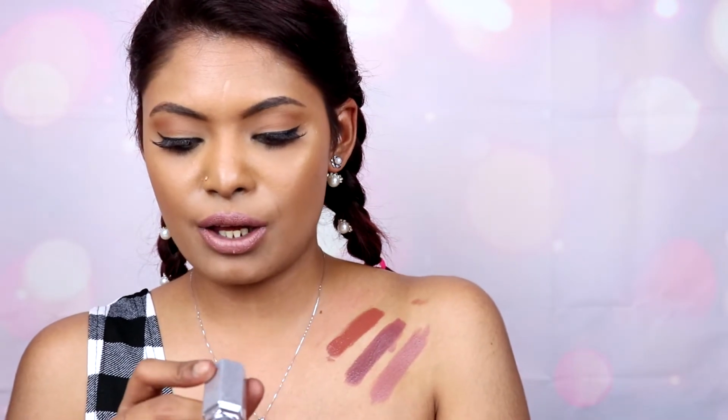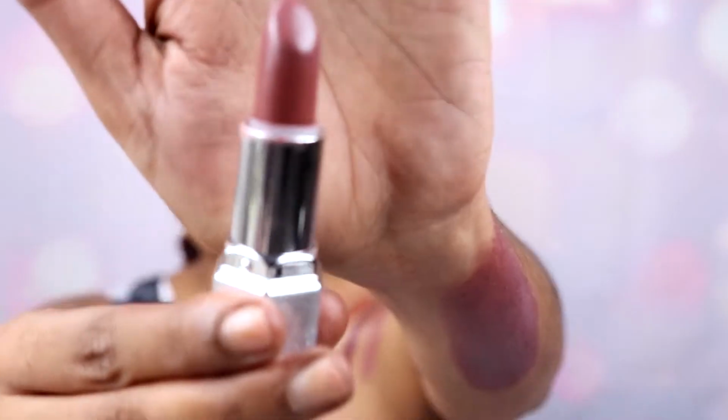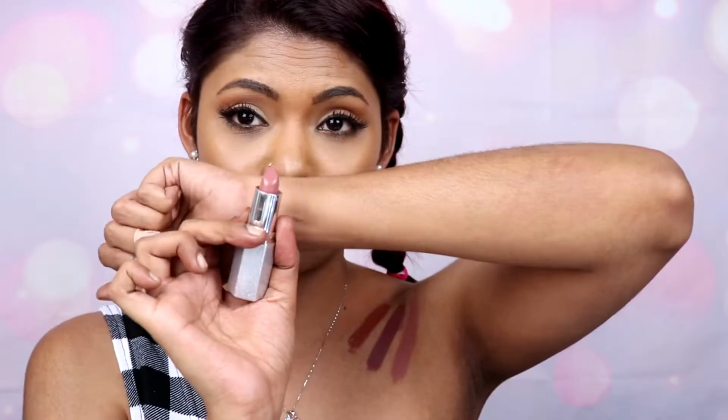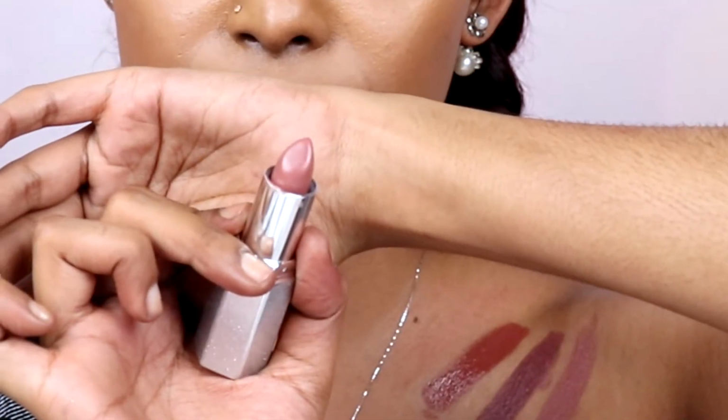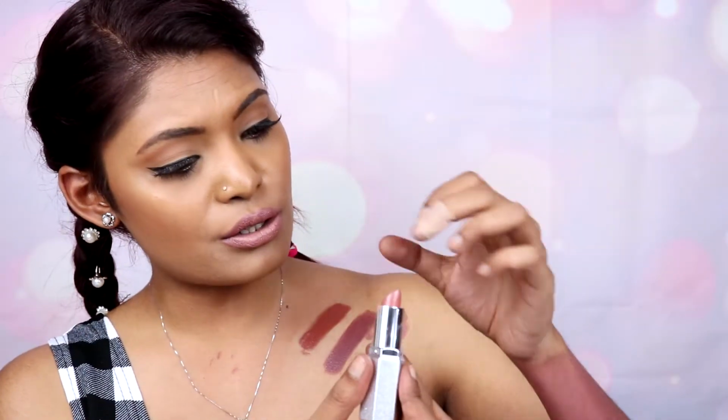And this is Control Freak. All the amount that is actually opened up, and this is gonna go right here. There's no particles in them at all. The last shade I'm going to swatch is called Fussy, which I have going on my lips right now. Can you see the bullet point I took out is like this? Why are the nudes melting? This shade, the formula feels weird on the skin, but yet it doesn't have any particles in them at all. Okay, this is not bad.